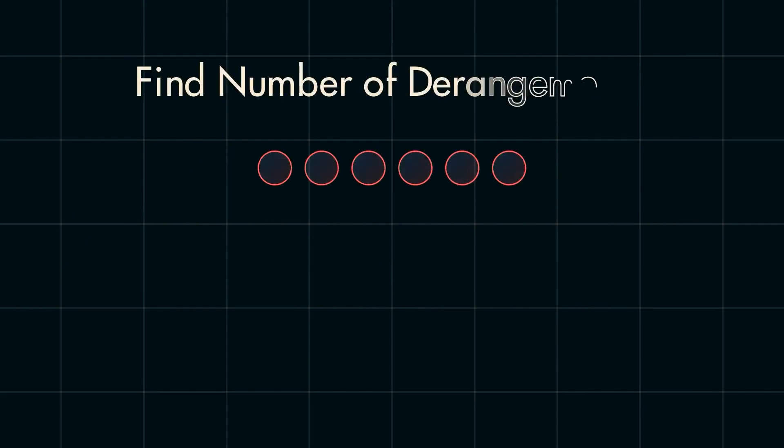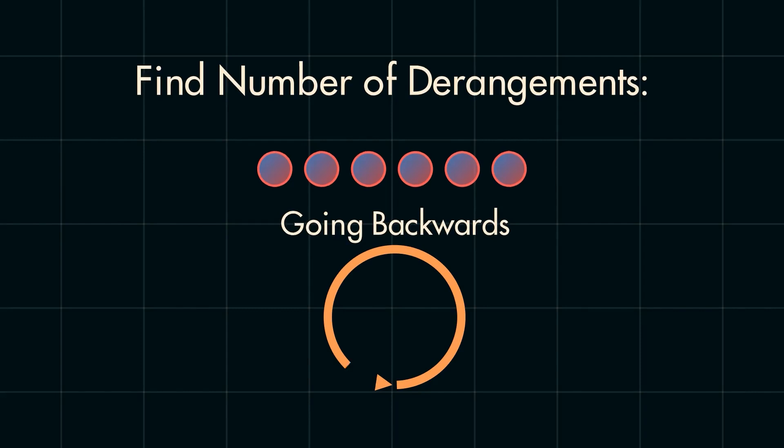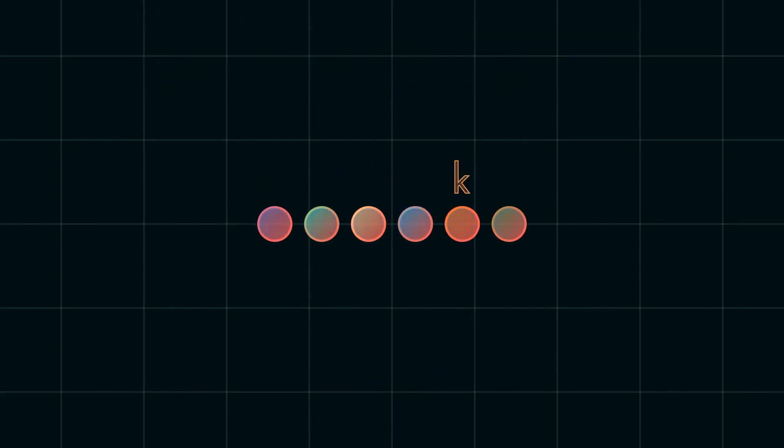With this principle in mind, recall that we want to find the number of derangements for an arbitrary number of elements, which we'll call n. Another way to find the number of derangements is to essentially go backwards by finding the number of elements that are not derangements, subtract that from the number of total elements. Now, to find the number of elements that are not a derangement, we can think of how to go about constructing one example. If we don't want it to be a derangement, that means at least one element is fixed. So, let's denote the set of permutations that fix some element k as s sub k.